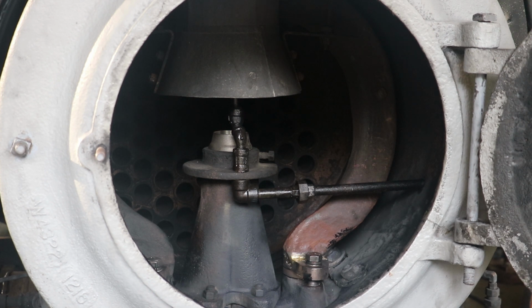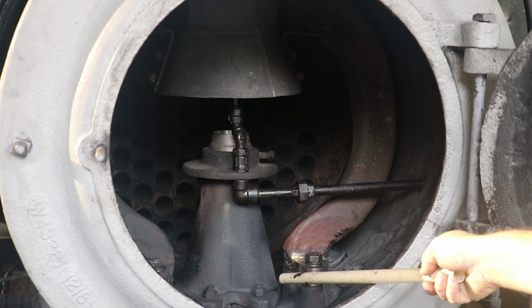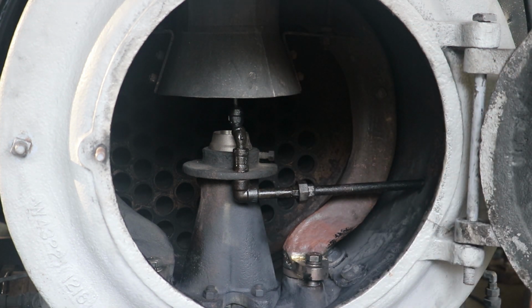Now, when the train is in operation, what's happening is your exhaust from the steam, from the cylinders, is shooting up this spout here in the middle and going up this, what we call the petticoat, and that goes up to the smokestack. That creates a draft which pulls that fire through there and makes that fire burn hotter.